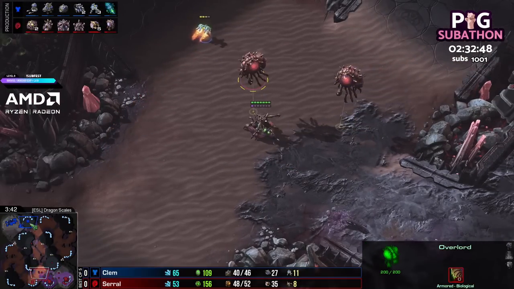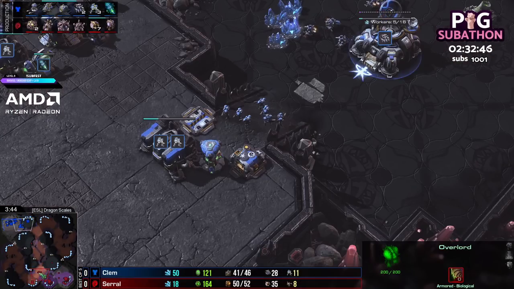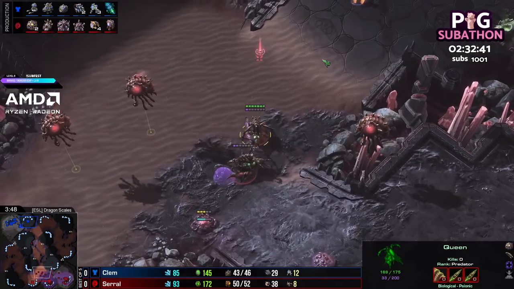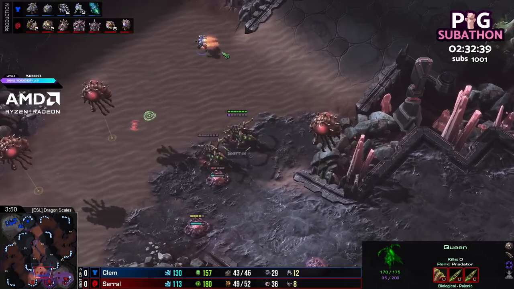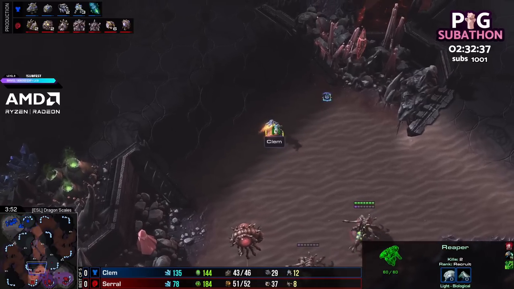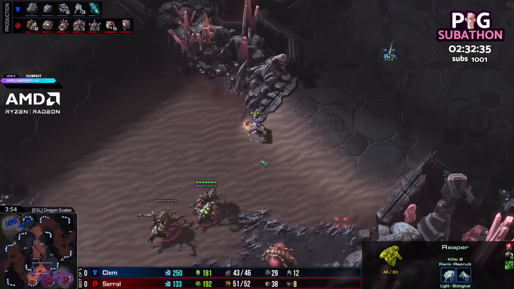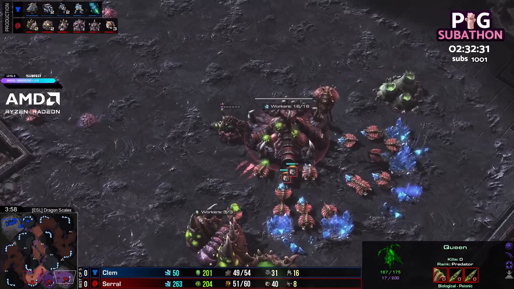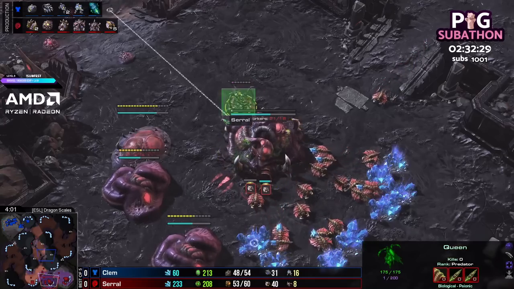So I'm absolutely loving Serral's play. He also likes playing Mass Roach Ravager versus Clem because he feels that Clem is so good with his Marine micro, he can always focus down Lings and Banes and then pick up into his Medivacs. But because Roaches are a bit tankier, yeah, occasionally Clem will get a Roach or a Ravager sniped off, but it's much easier to skirmish with those little drop harasses that he does and deal with it.